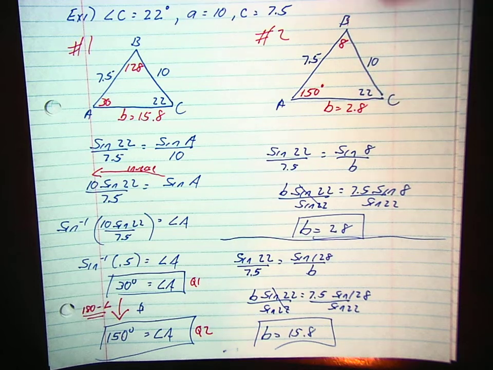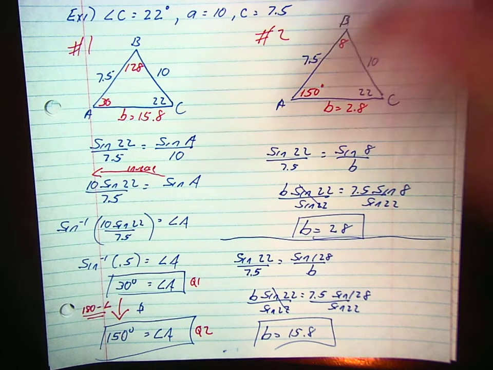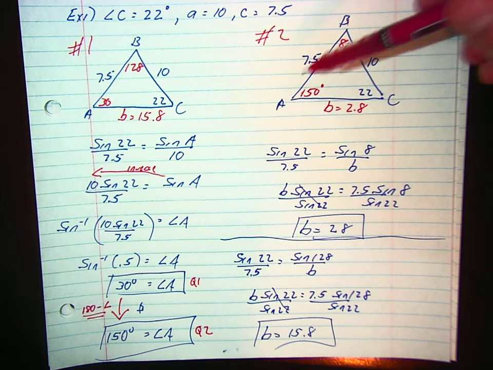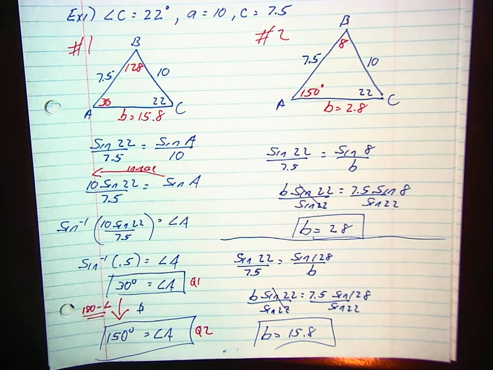So like I said, with the ambiguous case, you are going to have problems where it works out that you're going to have to get 2 different sets of solutions. Now, that will not always happen. That's going to be obviously the longest problem if you end up having 2 different sets of solutions. A lot of times, it's not going to work at all. And I'm not going to make you guys watch me do one of those.